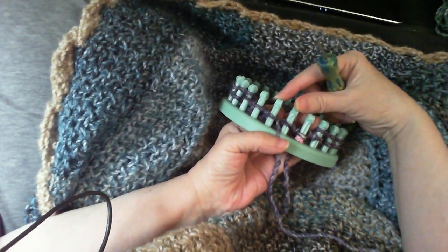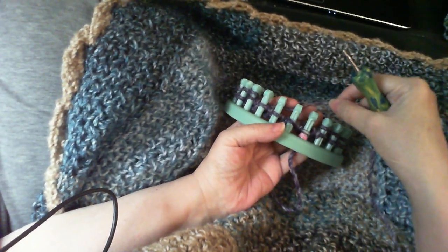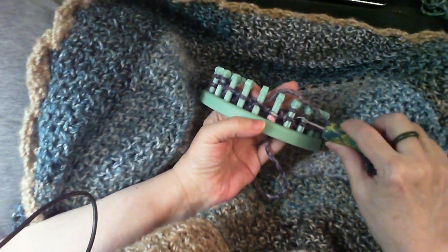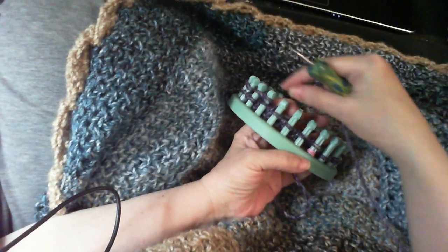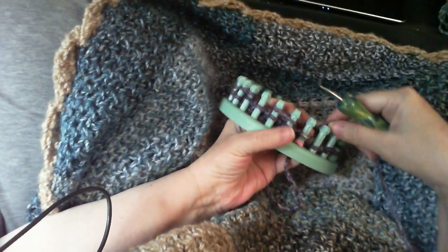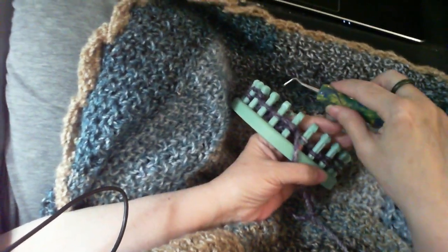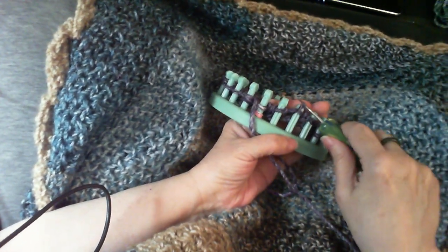But if we wrap these two, what's going to happen is we're going to start heading that way, and what we want is to stay close to peg 2. So we're just going to go over and we're going to come up here and we're going to wrap better, take this one over. Okay, so we're here and we're going to come up, and these were wrapped, so these were wrapped, so we want to wrap these two right here like that, and then like that. We want to know we're always alternating, and we want to stay as close to here as we can. So we might have to go an extra peg over to be able to do that, but you won't be able to tell. It will just be right in the pattern.